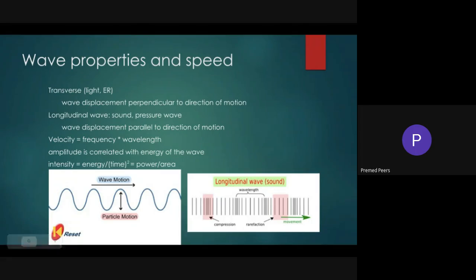On the other hand, for longitudinal waves, wave motion is also from left to right, but particle motion is also left and right. That's where you get the compressions and the rarefactions. So rather than things moving up and down to create the wave, things are moving side to side. And then in both of them, the wave is moving from left to right.